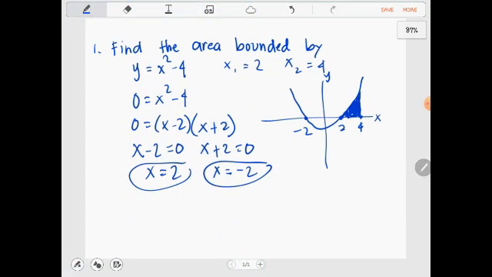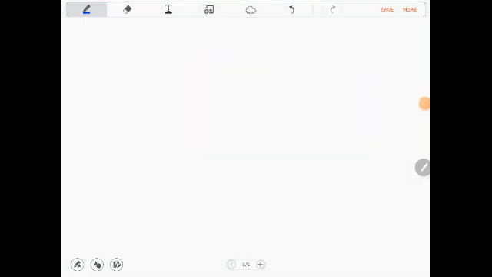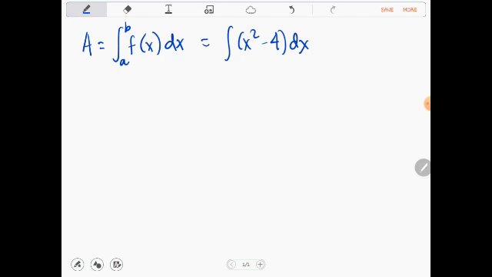Then, next we have to set the integral. Using our formula, area is equal to the integral of a function f of x dx, with a and b as our boundaries. Then we set our integral for this problem. So we have the integral of the function x squared minus 4 dx, and our boundaries are 2 and 4, since those are the x sub 1 and x sub 2 that we set. Okay? For the manual solution, we can integrate this.